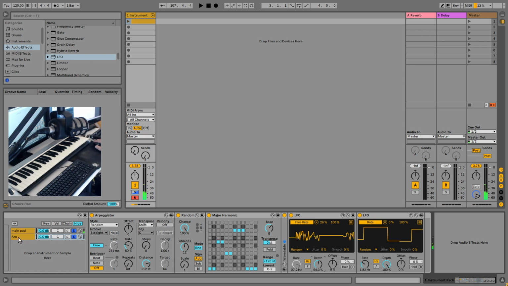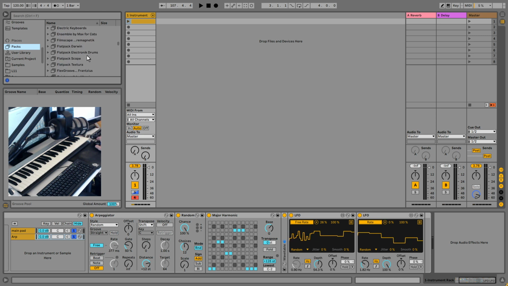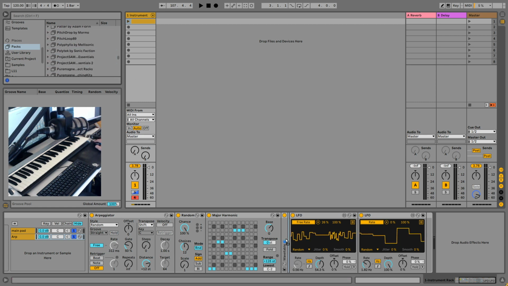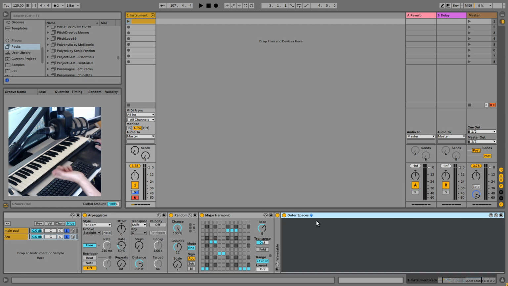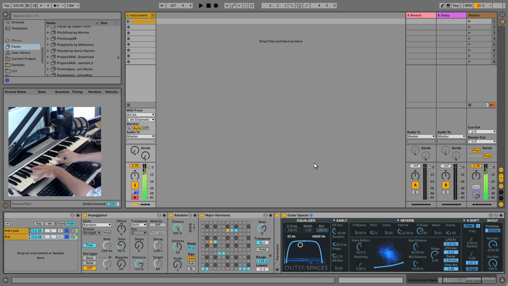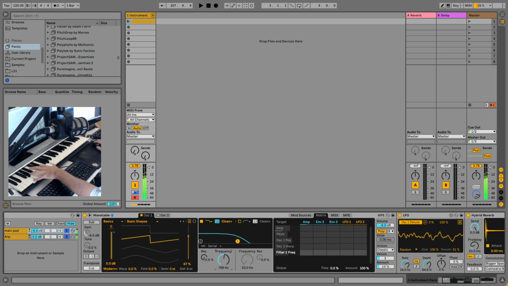Okay, I'm going to do one more thing before I finish this video. I'm going to just add a super thick reverb, and I'm going to be using the Outer Spaces reverb, which I quite like. I'm going to add this after the ARP because I don't actually think I want this ARP to play notes. I want them to be so liquefied that it just sounds more like an addition to the pad. Let's bring this pad sound down. In fact, we could just bring the frequency down.